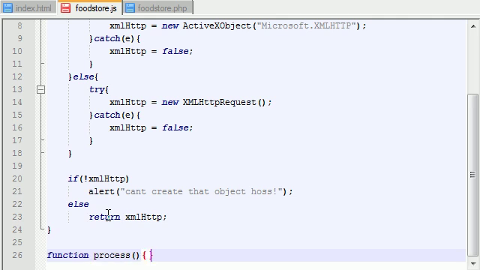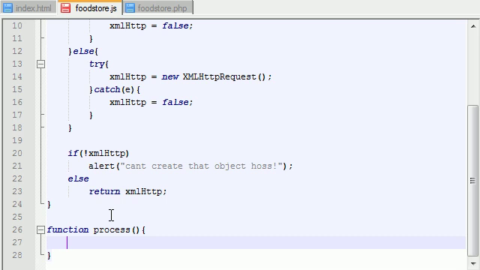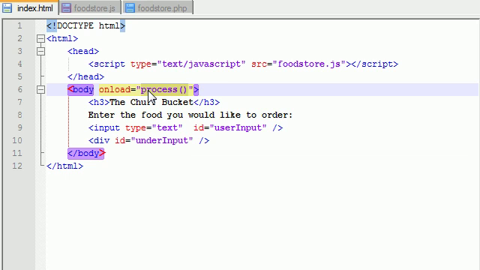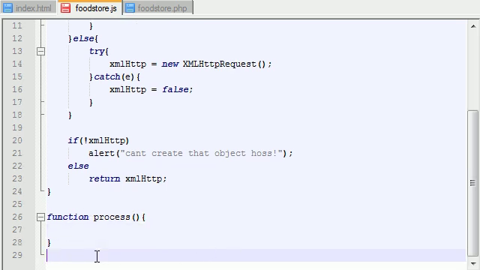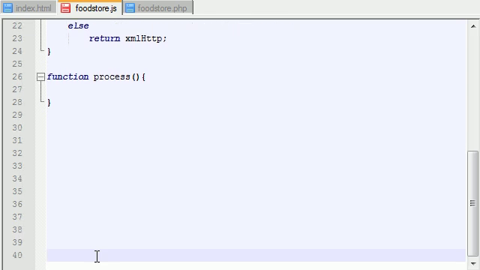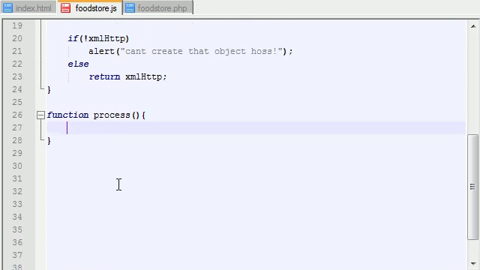process, and let me give you guys a brief overview of why we need this function. This process function is going to be responsible for taking that object that we just created and sending a request to the server. Remember that this function is going to get called as soon as your page loads, so it gets kicked off immediately. Let me show you what you need in this function. And let me give myself some space to work with. All right, looks pretty good.